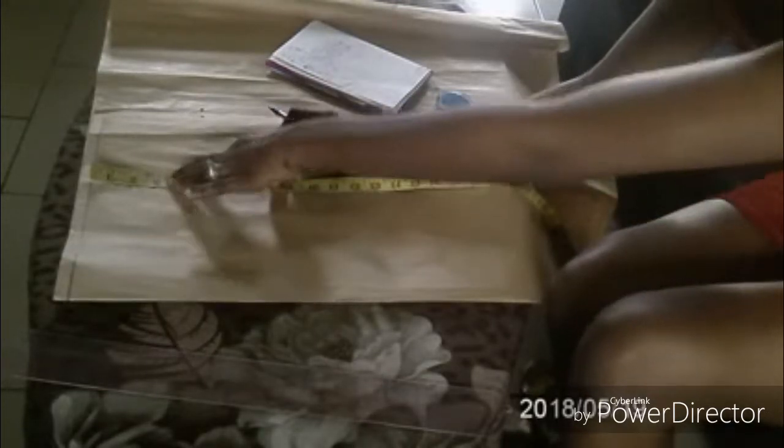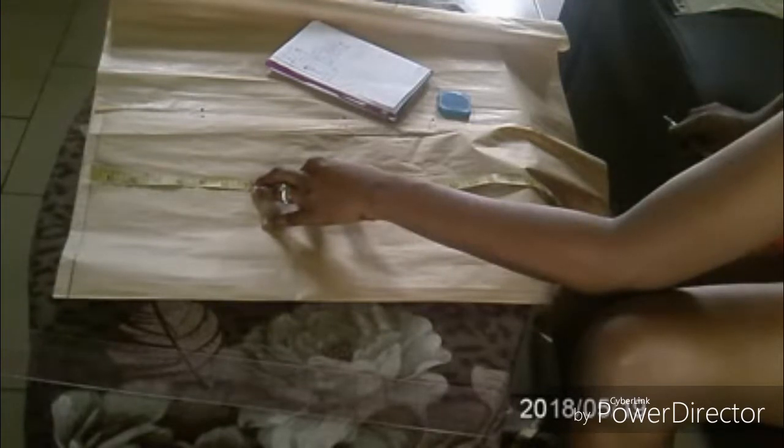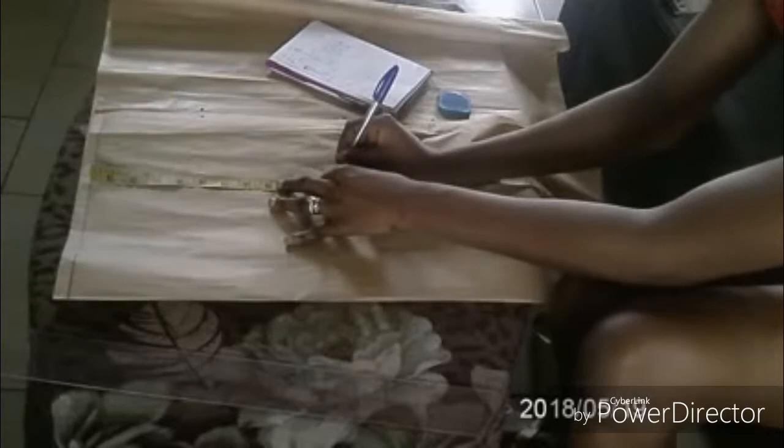9 is the standard for your chest line. And I'm going to mark my bust measurement. My nipple is 11, and my under bust is 14. So guys, I have to rule this line out. Guys, I hope you guys are seeing this. And if you are doing anything, you have to label it. This is my chest line.